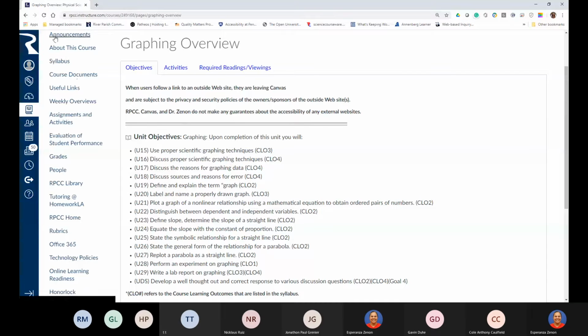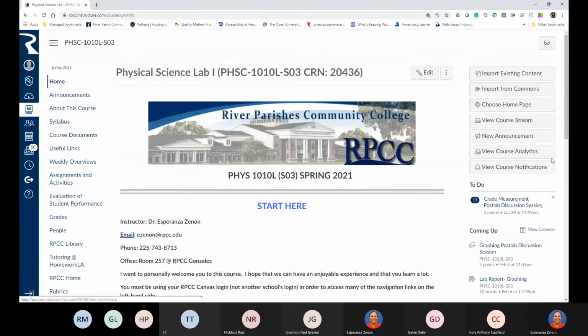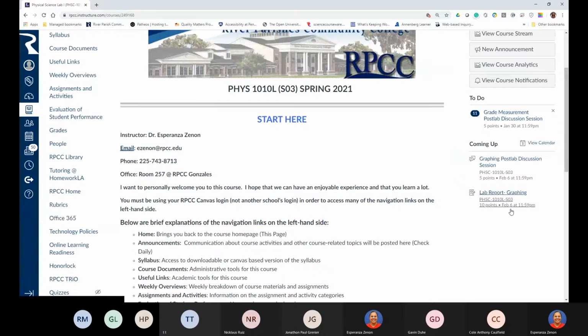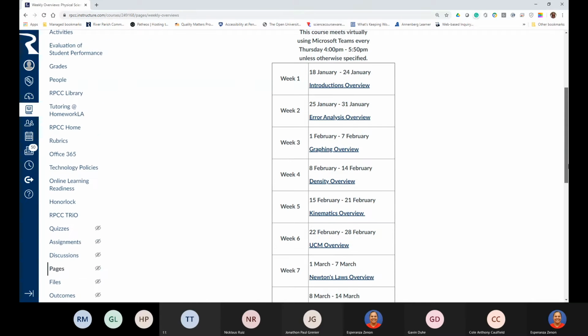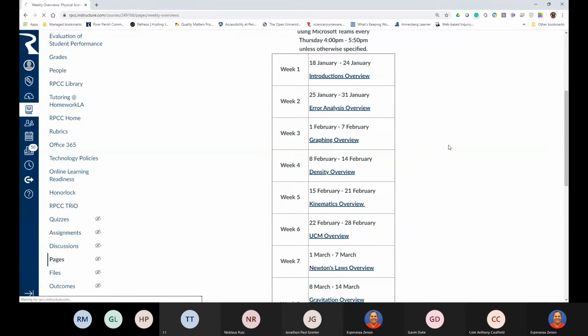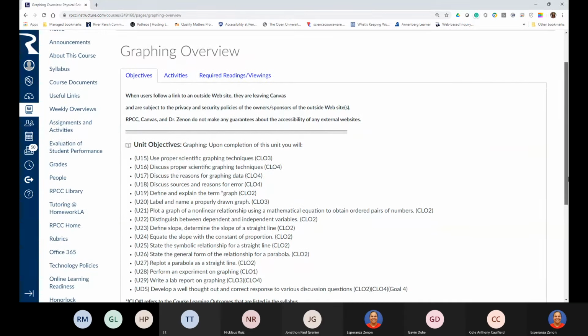And so, this left menu, you need to spend some time making sure you're comfortable with the layout of the class, because I have people clicking on the calendar or on the to-do list and emailing me saying, I can't find anything. I see the lab report instructions, but what am I supposed to be using to do all that? And I'm like, okay, somewhere you didn't read underneath there that the weekly overviews are where you find the assignment stuff. So again, it's important that you are familiar with how things are laid out and structured in this class. The left menu is pretty much your guide through this class.